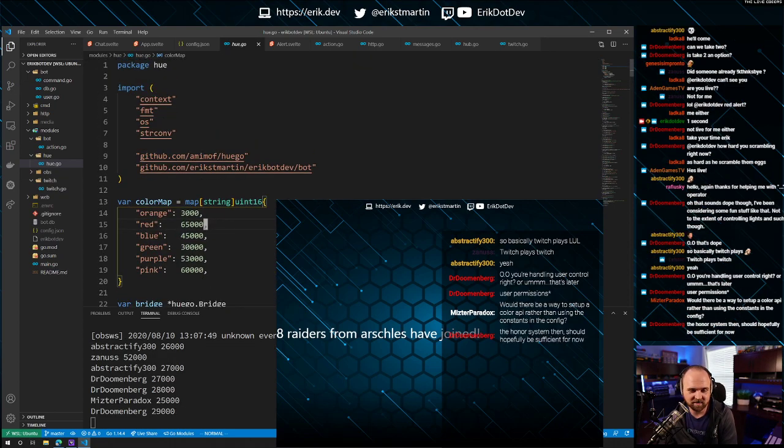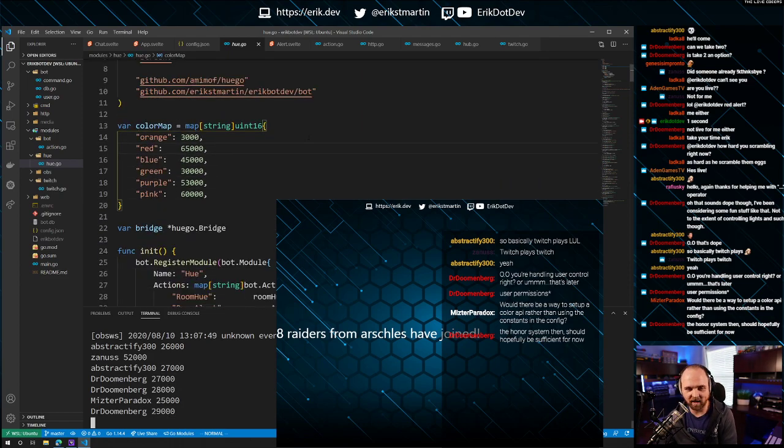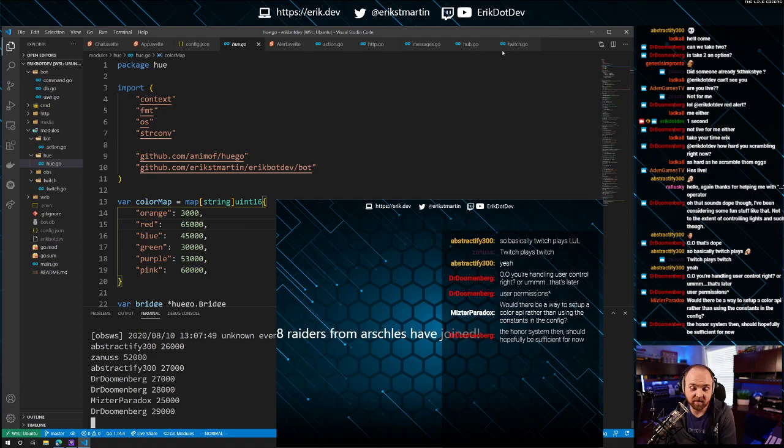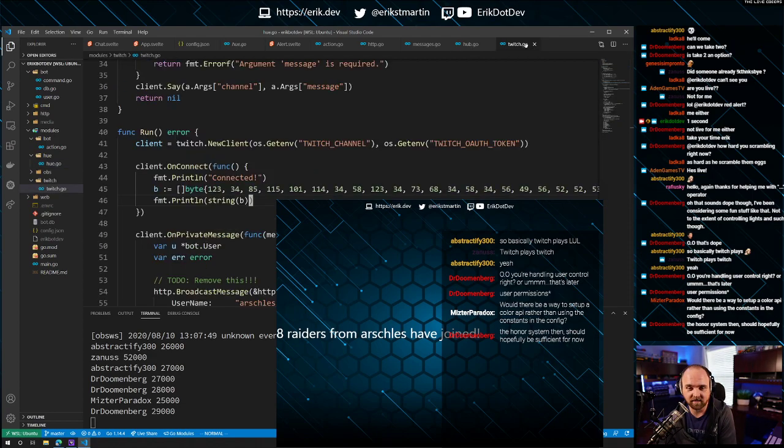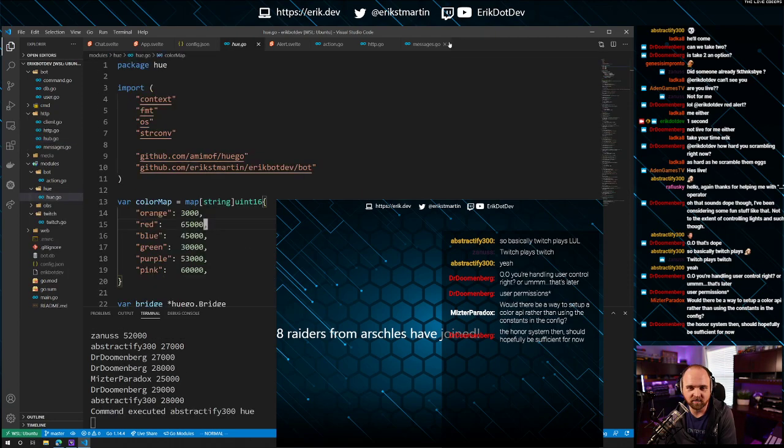So as far as user permissions go, I have not implemented anything yet. I want to do some constraints for that. But one of the first things that I want to do is actually start implementing points. We've already implemented points. You can kind of see the log here. And as you talk, you're acquiring points. You can't spend them yet. Right now, everything is open. Everybody can run all of the commands and whatnot. But one of the things we could probably work on right now is implementing how to spend the points, requiring that you do that.